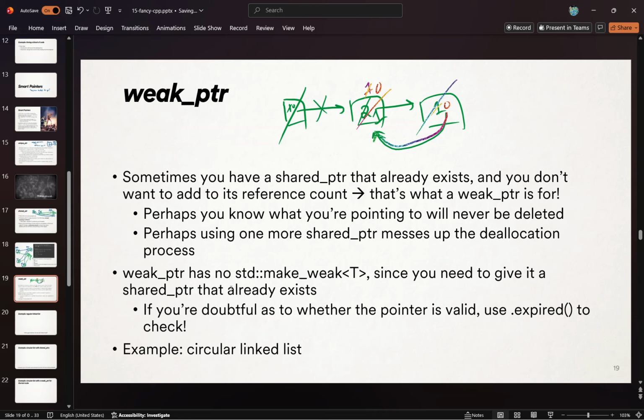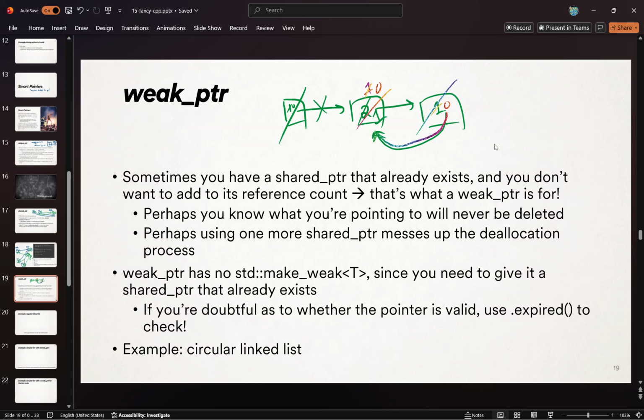So a weak pointer is the same thing as a shared pointer, but it does not add to the reference count. You have to be careful about where you put it, but sometimes you need it. You want to mark this pointer as one that just completes a cycle. It's not somebody needing somebody else. It doesn't add to the chain of dependencies, in the sense of don't delete my heap memory if that one goes away. That's fine.